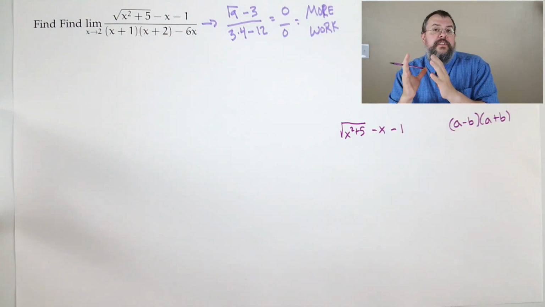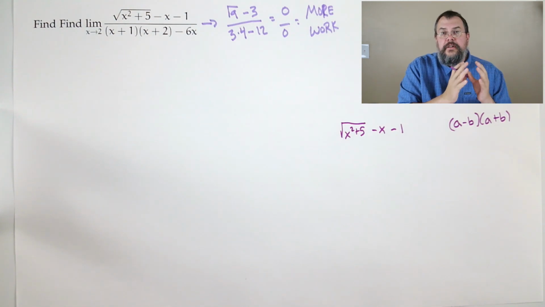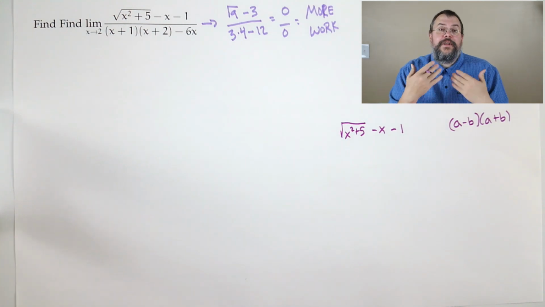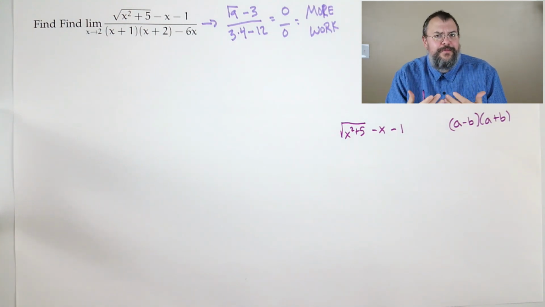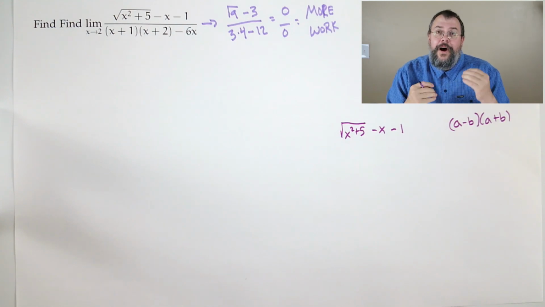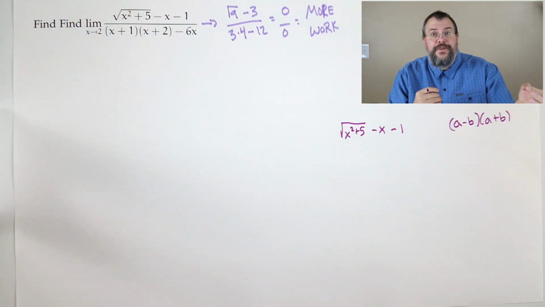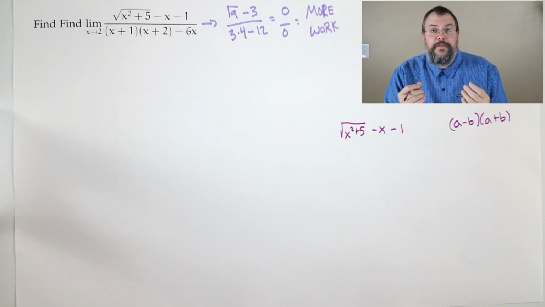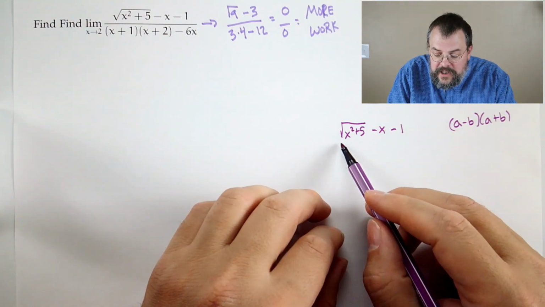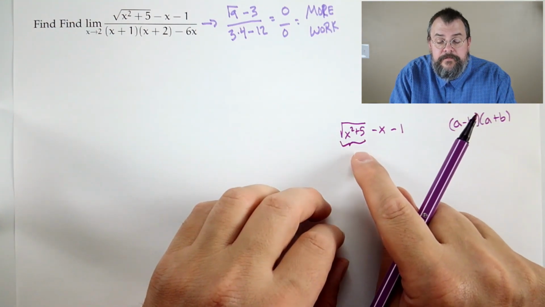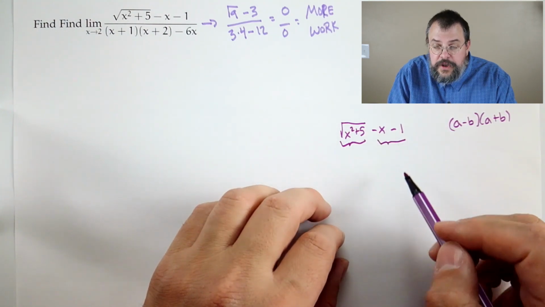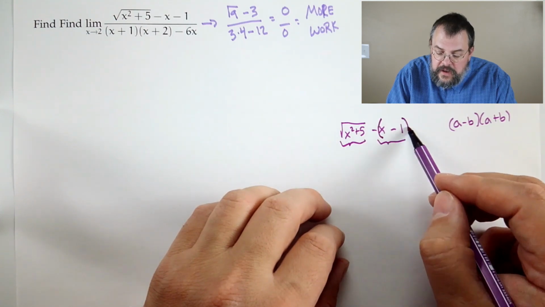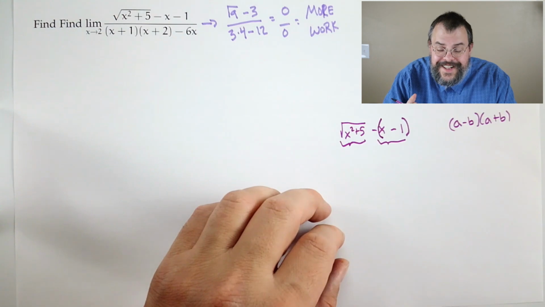So in other words, we want to group 2 of these things together and another thing by itself. Now, how do you group? Well, the answer is you want to group in a smart way. Well, how's a smart way? What makes something a smart way? Our ultimate goal is to get rid of the square root. So we want to group in such a way that the square root is going to be one of the things that end up being squared. So this piece right here, this should be by itself. And these two pieces, we should put them together. So what I'm going to do is I'm going to put a little parenthesis here. Minus, and now be careful, be careful.